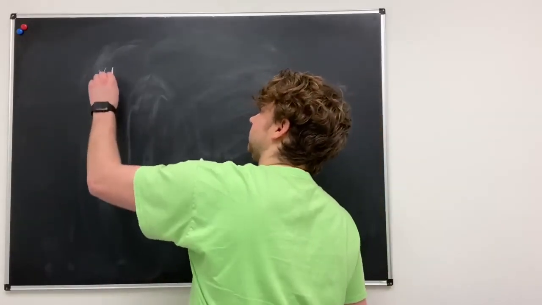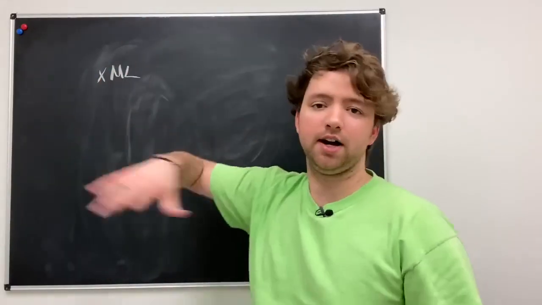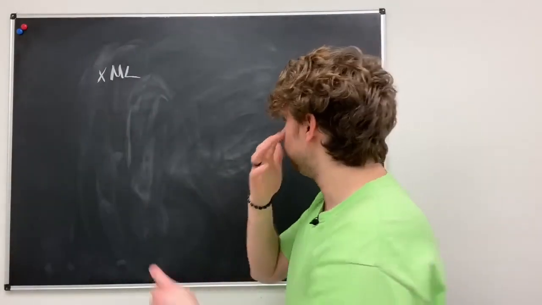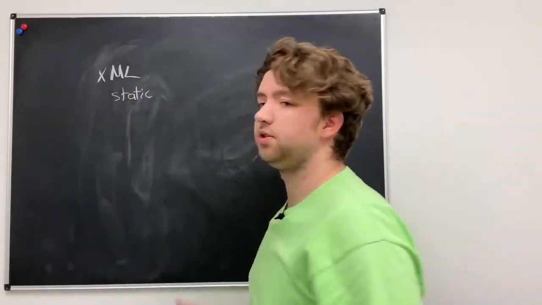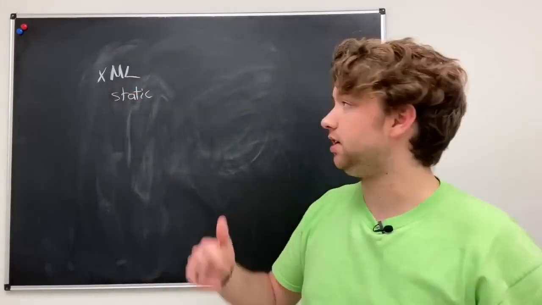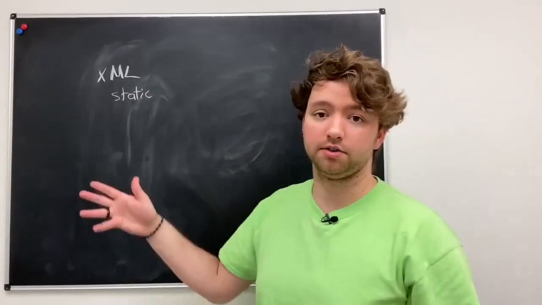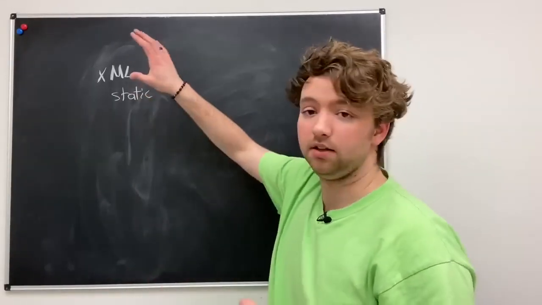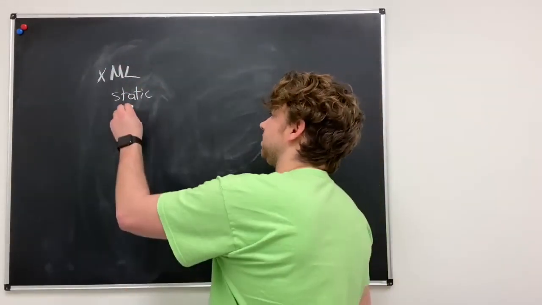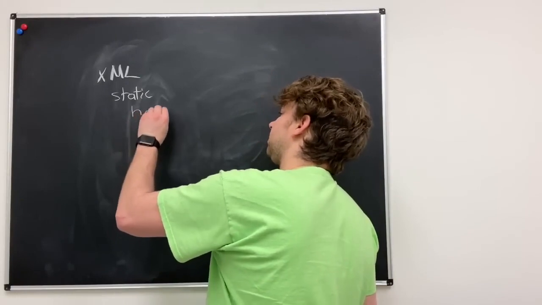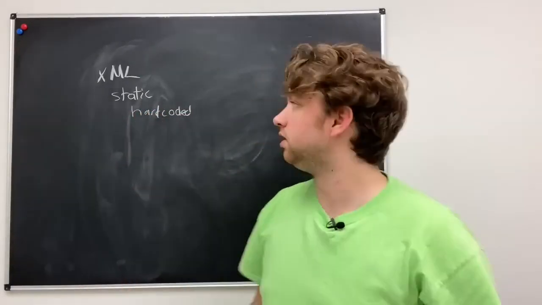So XML, the stuff you define when you're creating your application, this is all static. And we talked about in the previous episode how to statically define an ID for a view for any component on the screen. We do that inside the visual editor or using the XML. And it's static because it's pretty much hard-coded, meaning we can see the value in the code.